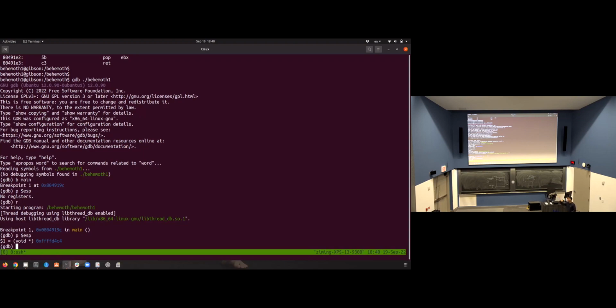The stack will be a little bit lower than that, actually, because GDB will push several hundreds of bytes onto the stack. We don't know how many. Different versions of GDB would be different, okay? But we know it probably will be some address higher than this one. Then how do we do this?